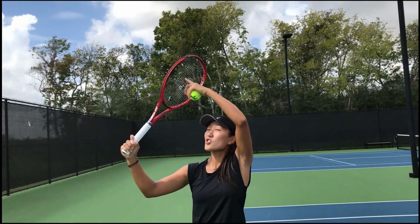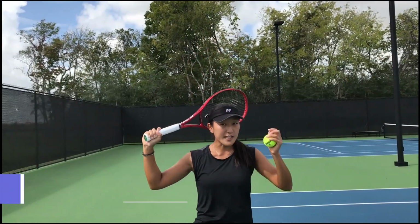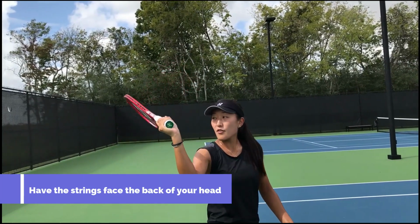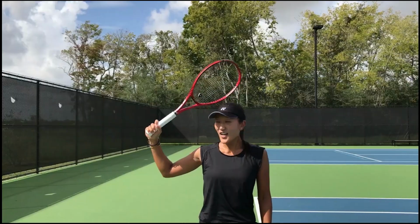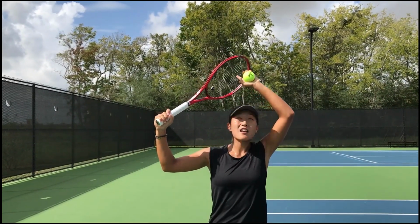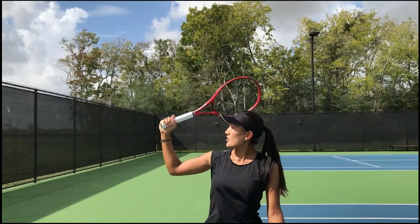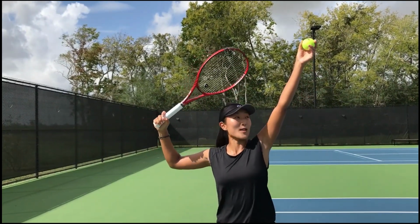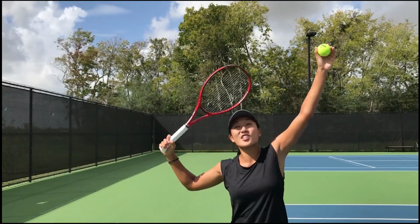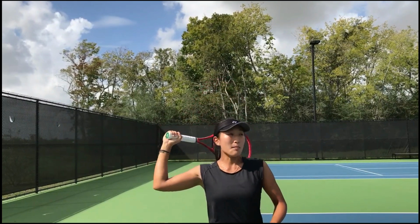And you want your racket string brushing on your ponytail. So it's facing your ponytail, the back of your head. You never want the racket facing upwards. When you have your angle right here, 90 degrees, and your racket string facing your head, that's how you're going to get your most power. You want to make sure that it's set here, and this is almost like your trophy position. This is called trophy position.